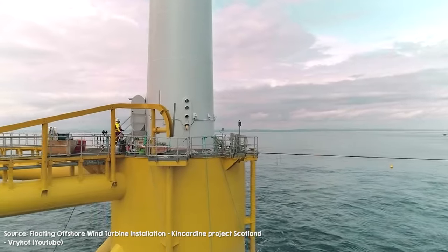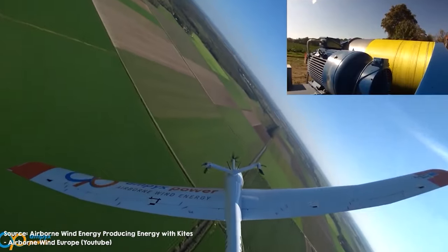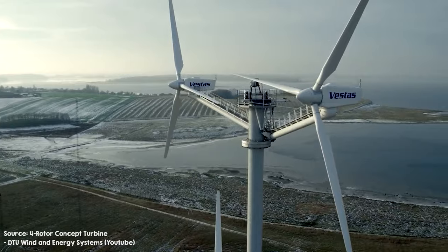I actually don't think we'll ever reach the technological limit of how big wind turbines could get. We could make a 200-meter or even a 500-meter-long wind turbine blade on an 800-meter-tall tower if we wanted to badly enough — but I don't think we'll ever get to the point where that would be a smart use of money or materials. The more likely outcome is that we'll find new ways to reduce the cost of wind energy other than simply going bigger and bigger. These might include new technologies like floating offshore wind, which might be vertical axis wind turbines, airborne wind energy, multi-rotor designs, or something else that hasn't even been thought of yet.